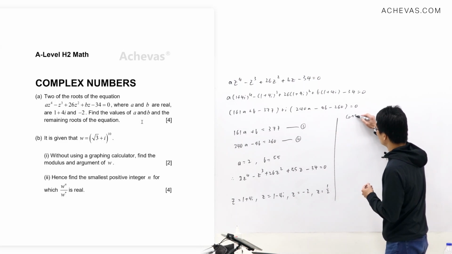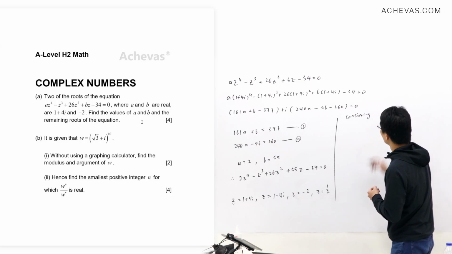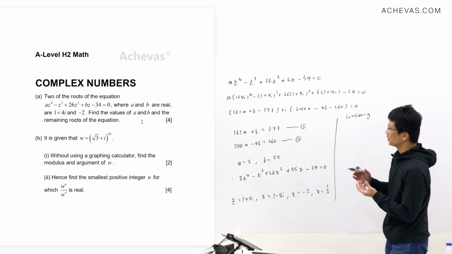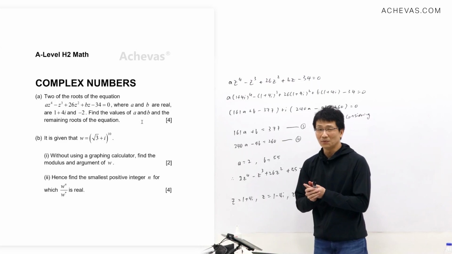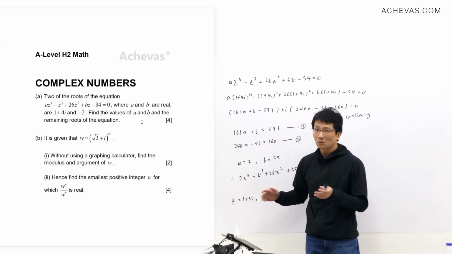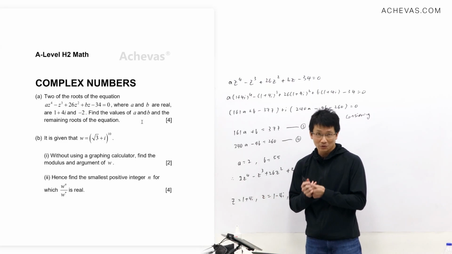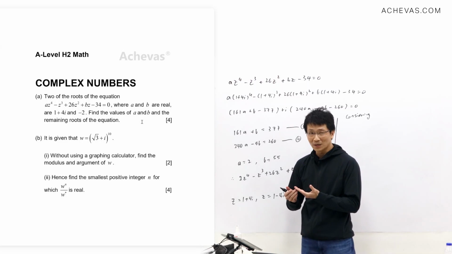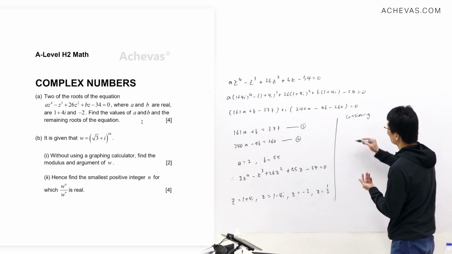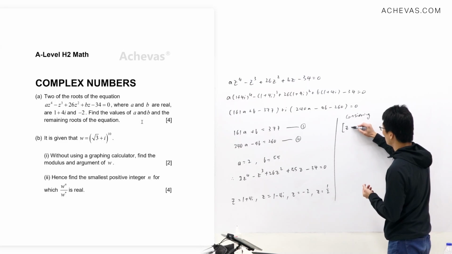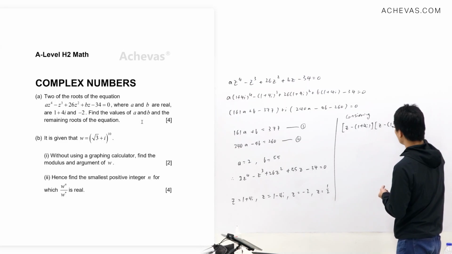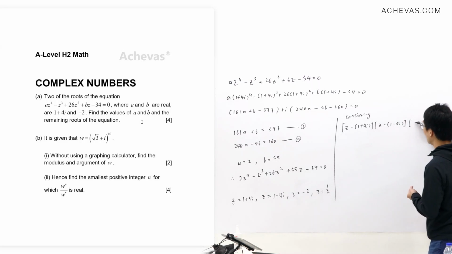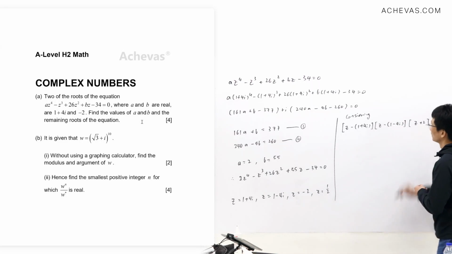We can first consider the factors of the equation. The factors of the equation can be obtained by looking at the known roots they give you, which is simply 1 plus 4i. We can also make use of the conjugate root theorem, so we can say that 1 minus 4i is also a root. And the other root given to us is minus 2. So we can consider these factors here, which are given by z minus (1 plus 4i), the first root, z minus (1 minus 4i), the other root, and z plus 2, the last root.